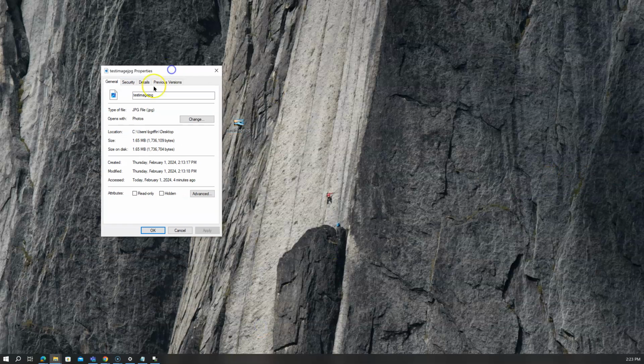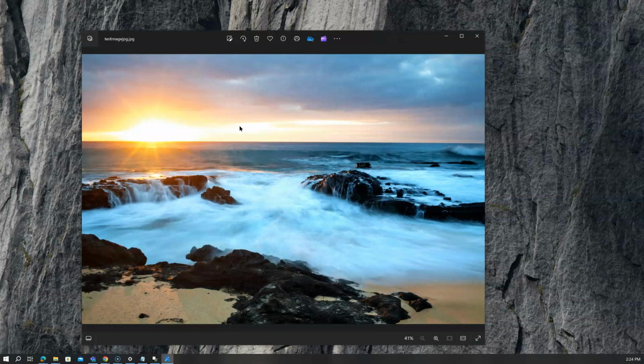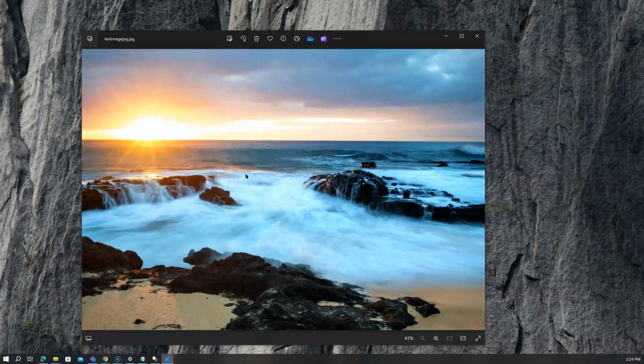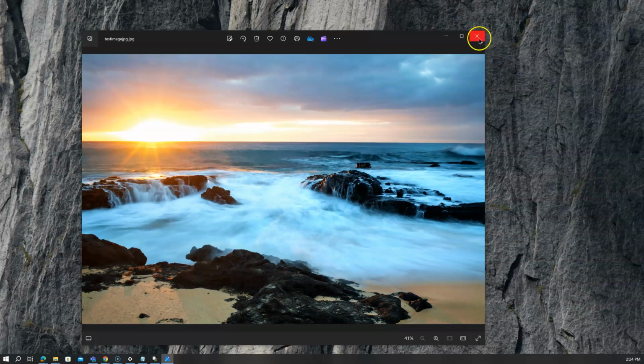When I look at properties, it's 1,736,109 bytes, or if I multiplied by 8, it'd be how many zeros and ones. And if I open that image up, does it look the same? Does it look any different? No, I don't see any difference.